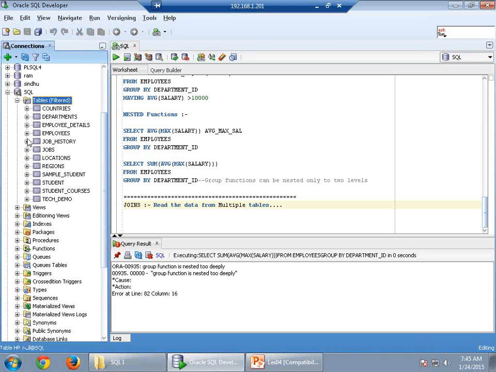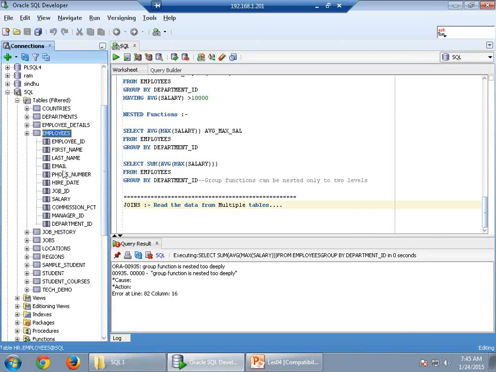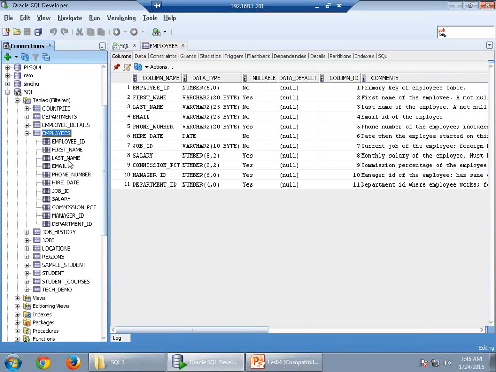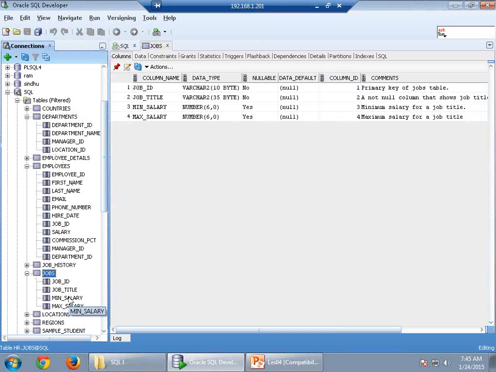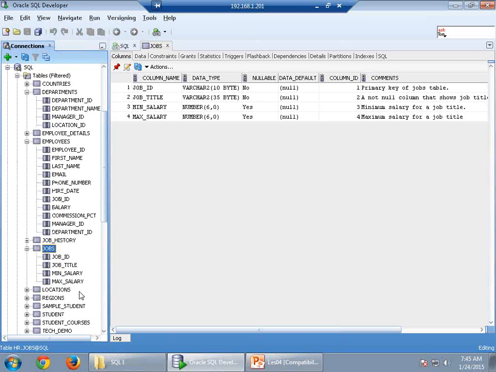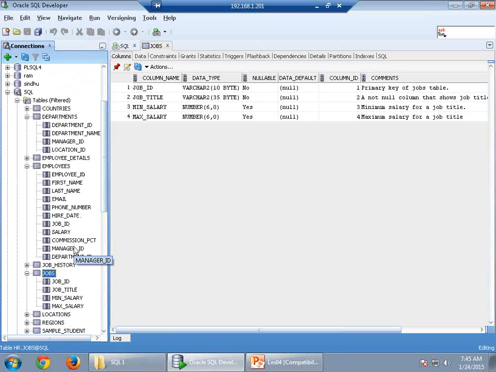We'll use an employees table, which has all the employee details, a departments table, which contains details about the department, and a jobs table which gives the details of each job ID. Job ID is nothing but the designation, the title, the minimum salary and the maximum salary. So these are the tables which we are going to use.